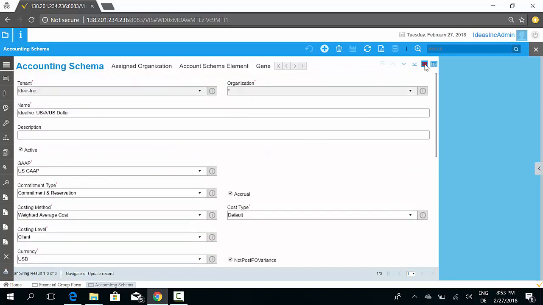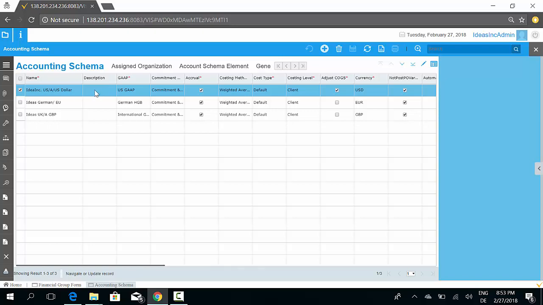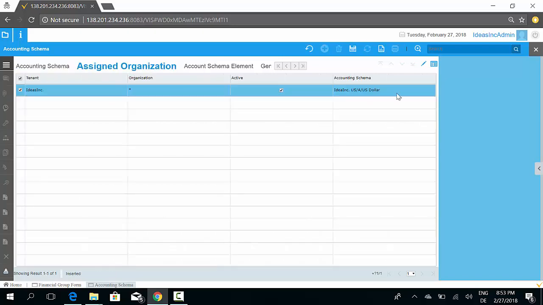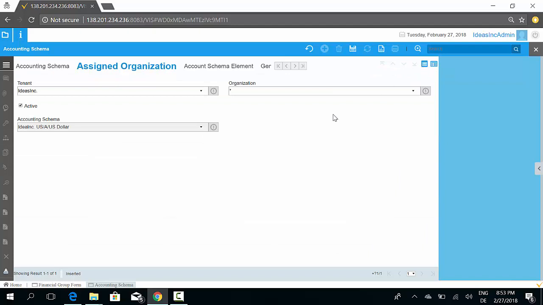Now, what is interesting is that this accounting schema which I have selected can be assigned to one single or multiple organizations. In this case we have assigned it to star, which means it is assigned to all the organizations.